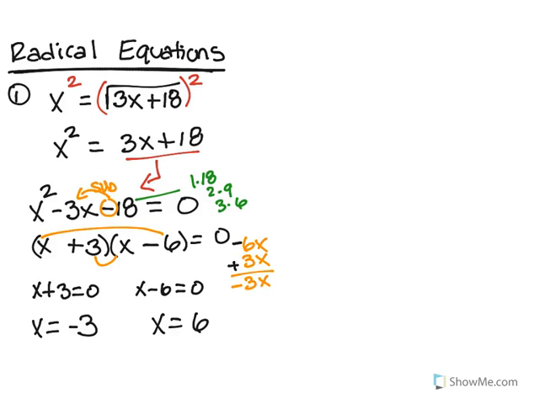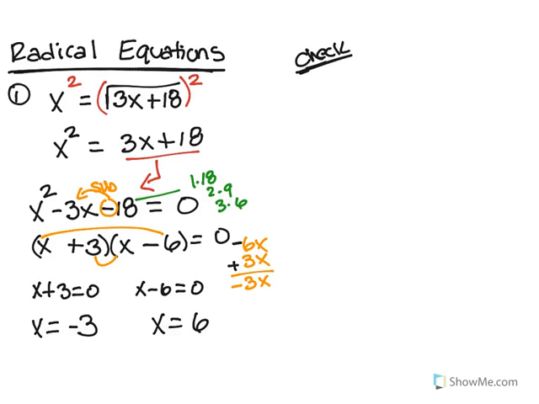Now, this is the main requirement. Just because you got them 2 answers don't mean they work. So now you have to check it. If you don't check it and you put them 2 on my blank, I could easily count off because one of them may not work. One of them might not check. That's a biggie with radicals, okay? So you got to take the time and plug it back in and make sure it will work. Does everybody understand what I'm saying? So the check is a requirement. You got to check this stuff, okay?